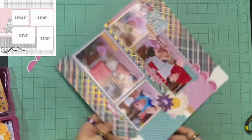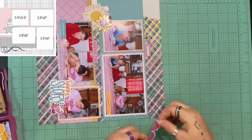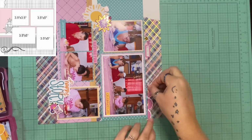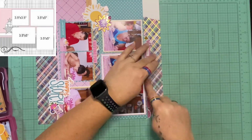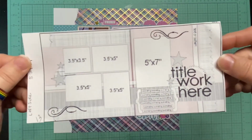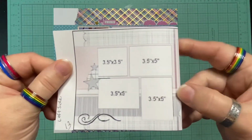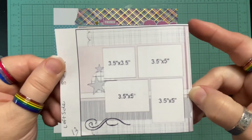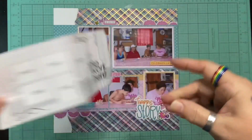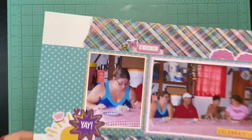So anyway, in the sketch, and I'll make sure that's up there in the top corner, there's this little swirly whirly in the bottom left corner. And I was trying to figure out what I wanted to do. There were some things in this collection I could have put there, but they looked odd. And so I found this floral, which went along with the color theme, and the flower over on the other side. So I cut it in half, put a bit of it up at the top. So it's kind of like I brought a little bit of the other layout in. And then the other one is on the bottom left where it is on the sketch with that little swirl. So that is it. I love how this turned out.